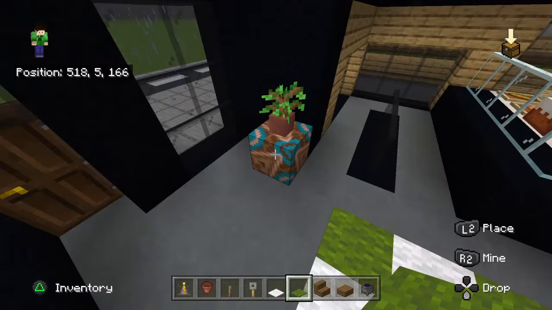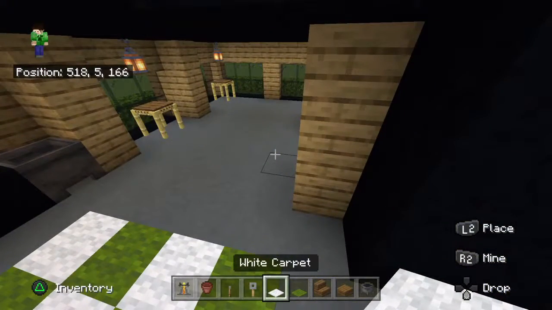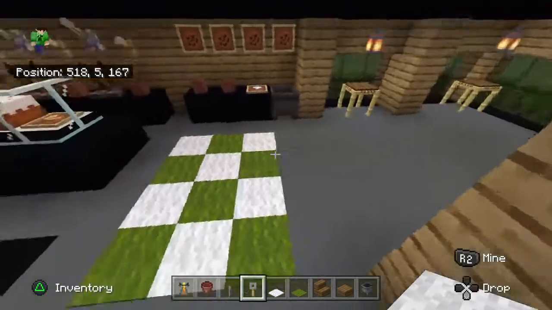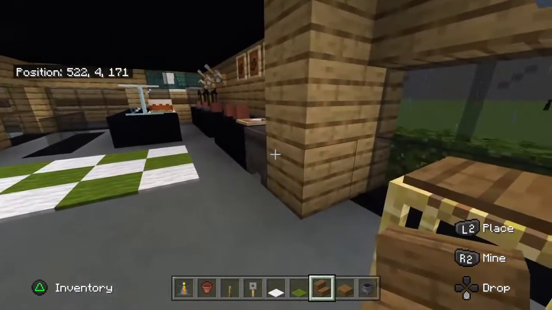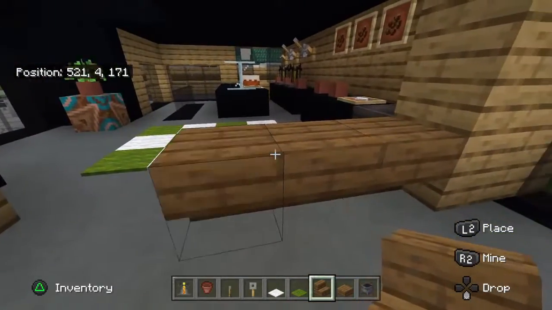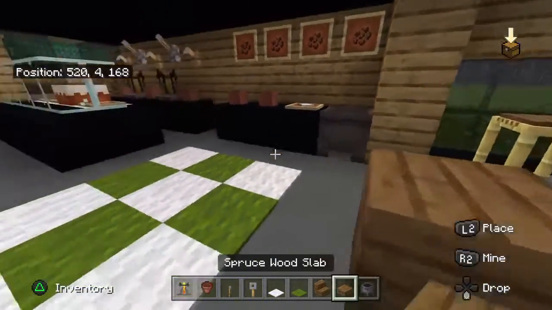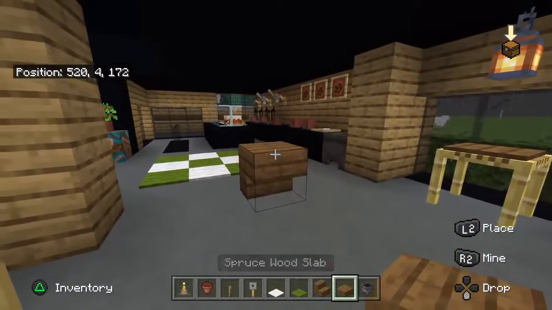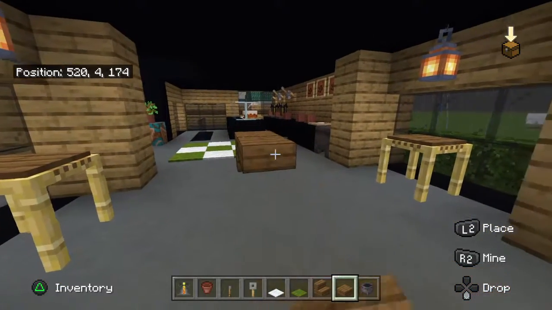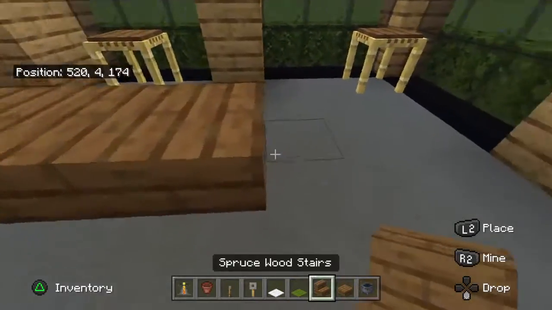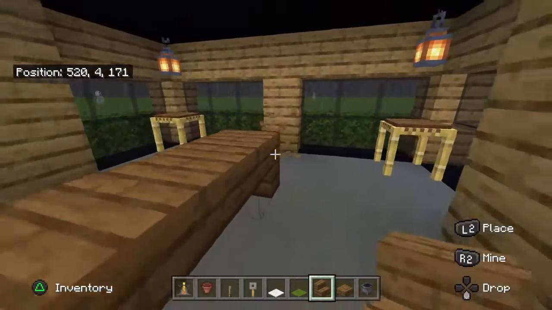So now that we've done that, we can move on to the other side of the coffee shop, to which we want to have a rather long table. The rather long table, as it is known, RLT, is going to start here in between this pair of oak planks, and it's literally the middle of the store. You can see that hopefully. And we're going to extend a row of spruce wood slabs. It's going to be a row of 1, 2, 3, 4, I believe. And then on the end of this, we want to have another. Yeah, perfect. We want to have another upside down stair.